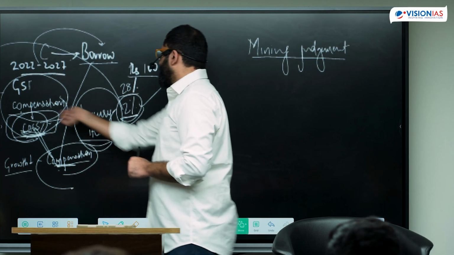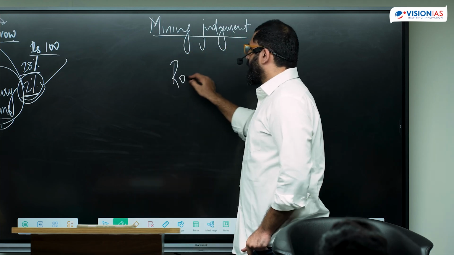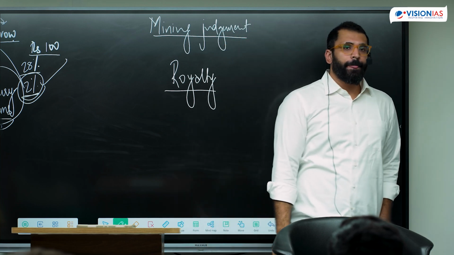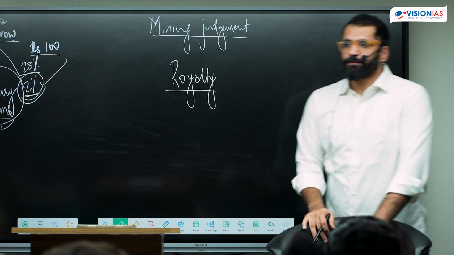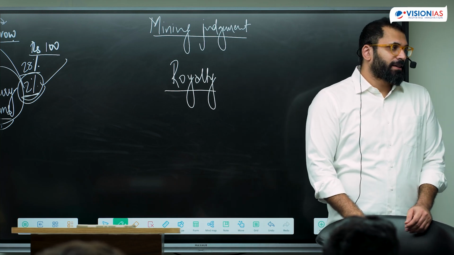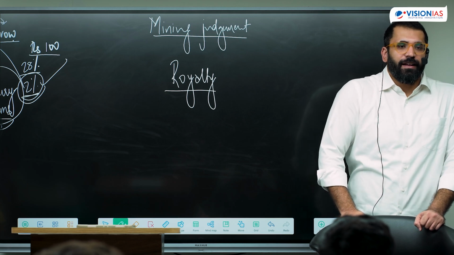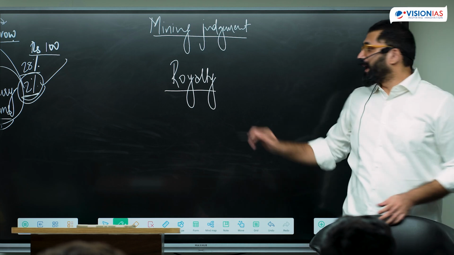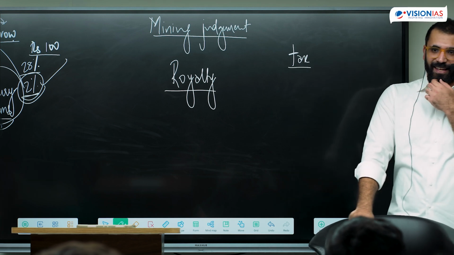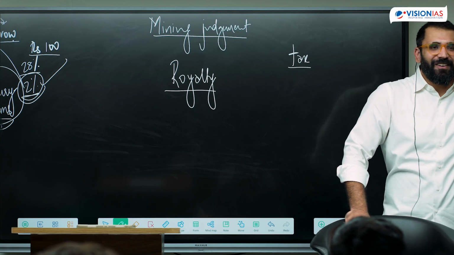Now what happened with the mining judgment? What do you understand by this concept of royalty? A tax on natural resources, for what? See, this is the difference they have defined in this judgment. Is royalty a tax? First, what is the meaning of tax? This is what they have clarified in this judgment. In fact, the whole essence of this judgment is the difference between royalty and tax.